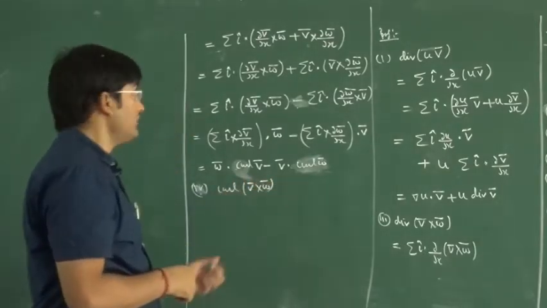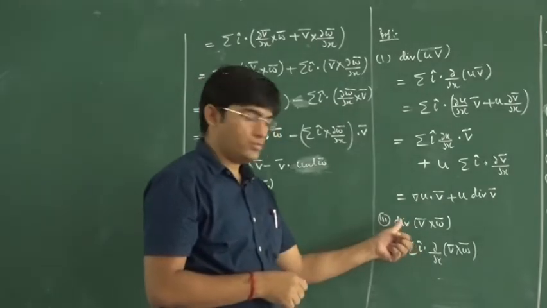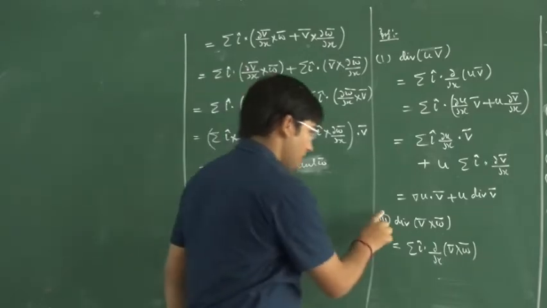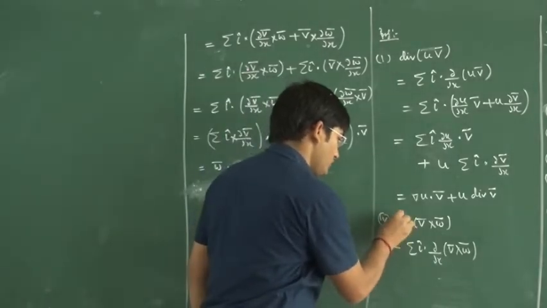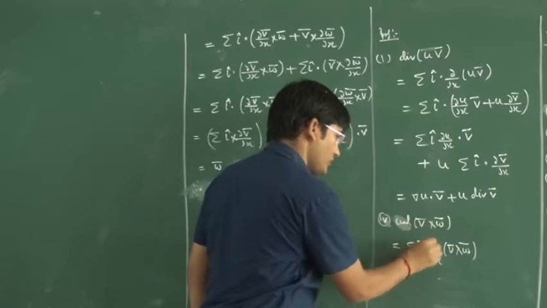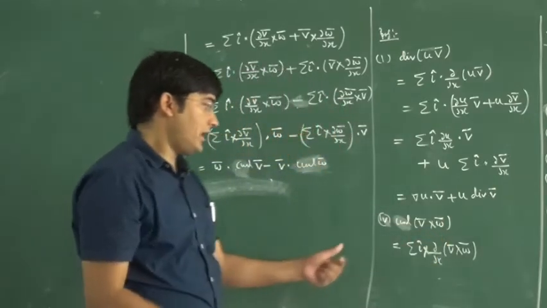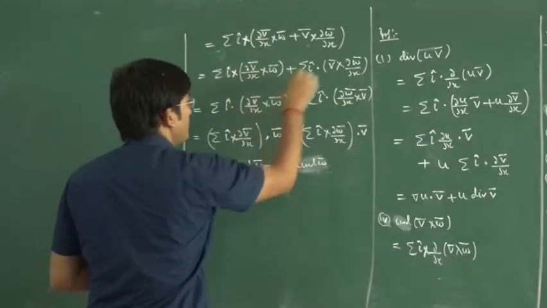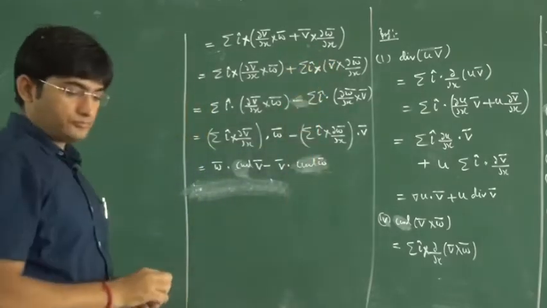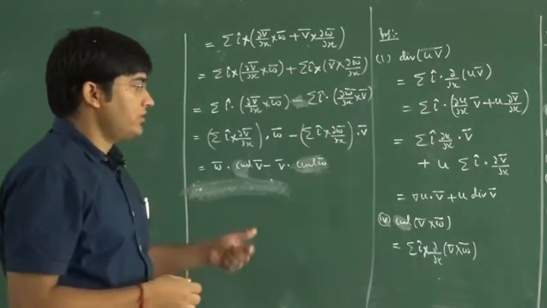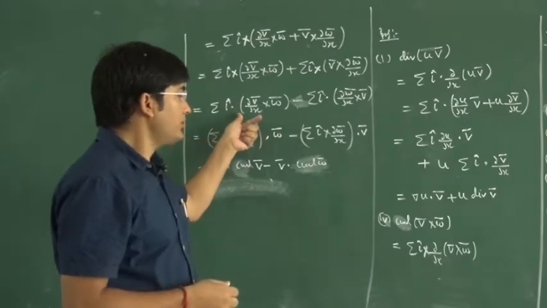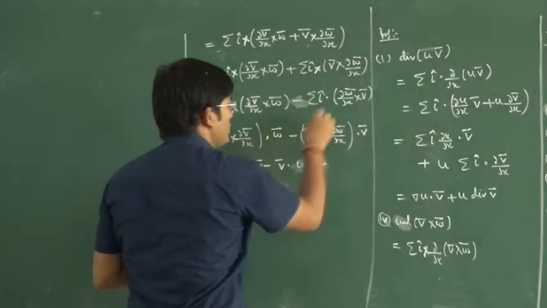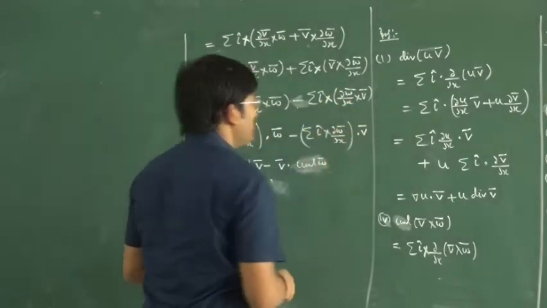So again, if you want to solve with the help of this third part, then let us write curl here. So we will get curl v cross w. So we will have cross here. Now if you differentiate the bracket, then we will have cross here. Now this is your cross product. Again we have the cross product here. So again, as in the third part, let us interchange these two. So if you interchange them, then we will get summation I cross del w upon del x cross v.